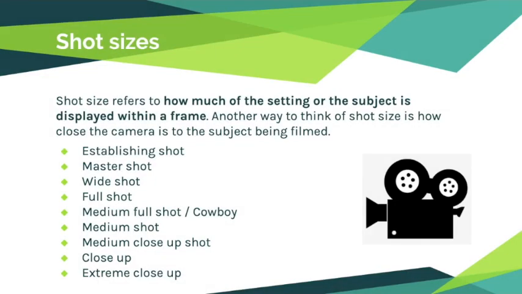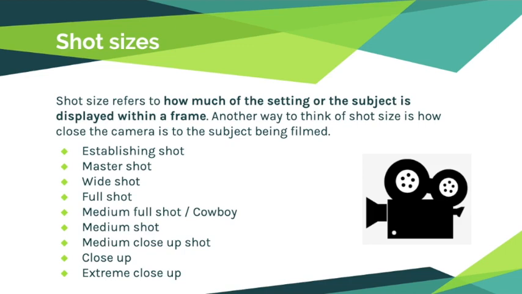So we started off this week by viewing that video from the YouTube channel Studio Binder, which covered shot sizes. So to give you guys a bit of a refresher, shot size refers to how much of the setting or the subject, usually the actor, is displayed within a film. So another way to think of shot size is how close the camera is to the subject who's being filmed.